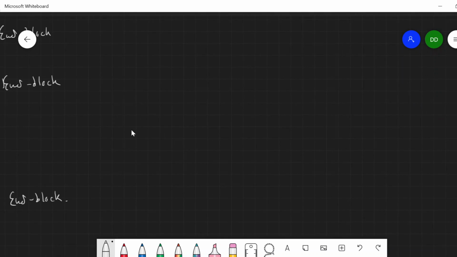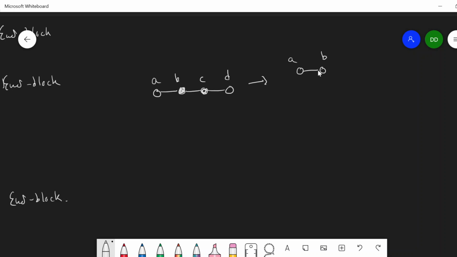Now, as another example here, what if I just had the path P4? Let's separate this into its blocks. So this vertex and this vertex are cut vertices. And when I look at the blocks of this, let's call this A, B, C, and D. What would my blocks be here? Well, my blocks would be A and B together. If I included C, B would be able to separate that. So this is a block, B1.